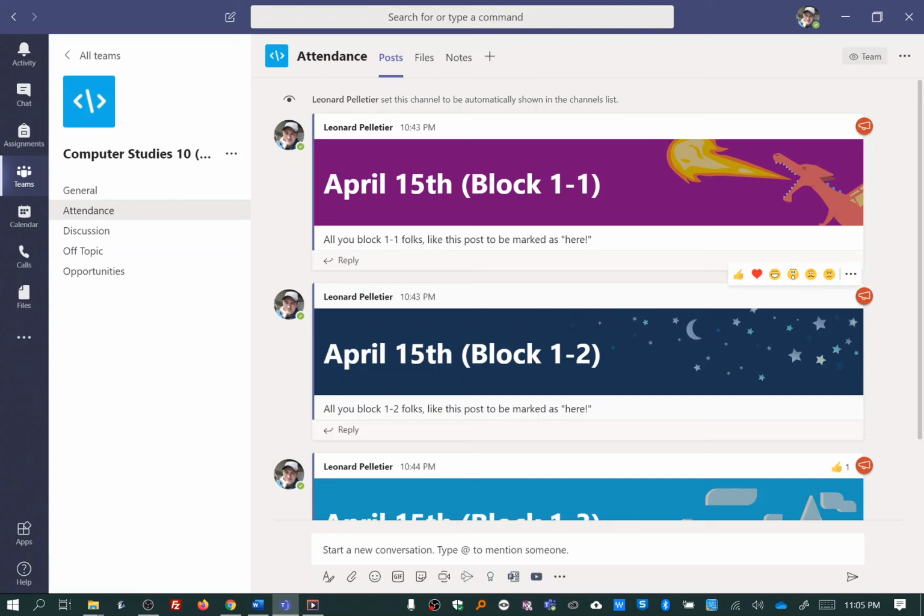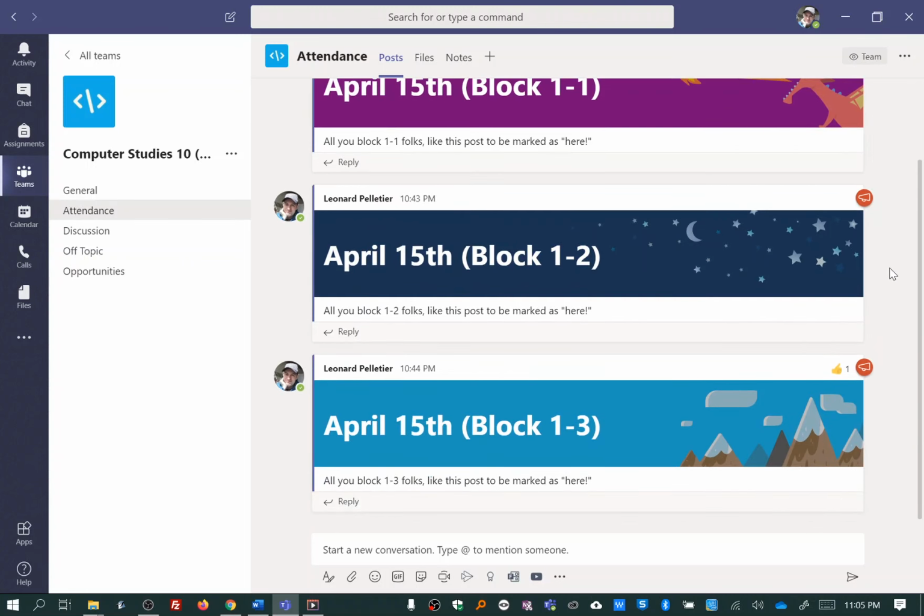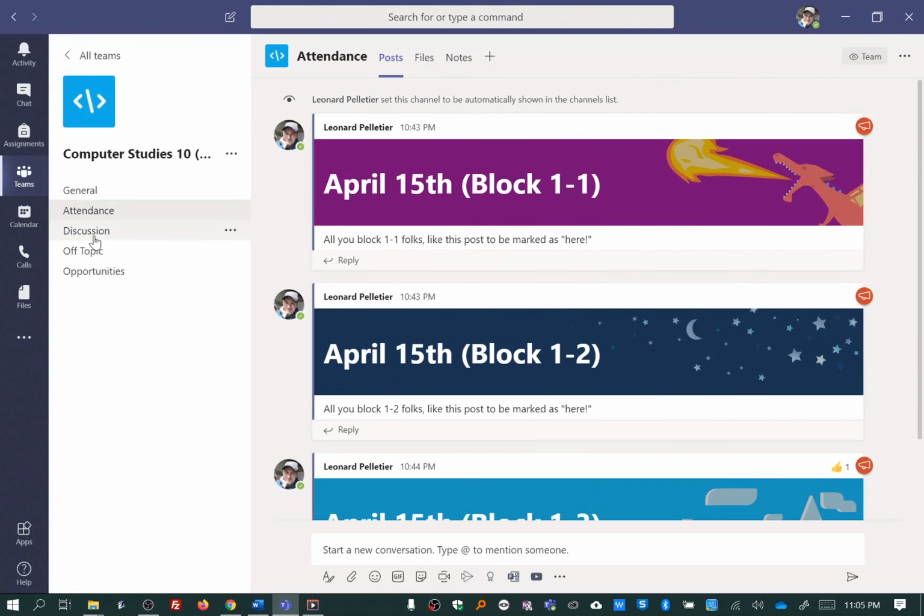It's not really like keeping track if you're skipping or not. Like, what does it even mean to be skipping in this digital world? So it's really just to keep track of our people in our community and make sure everyone's doing okay. So please do your part and make that easier on us, and be emoting these every day when you show up to your class. And if you aren't, I'm going to be calling home or sending emails to find out how you're doing and making sure everything's okay. All right, that's the attendance channel.